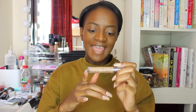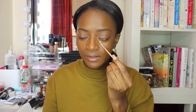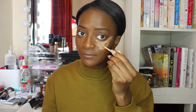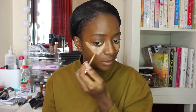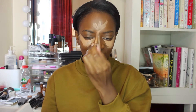This is the Urban Decay Naked Skin Concealer in the shade Dark Neutral. Let me attempt this. I can kind of feel where I'm placing it. I feel like I'm feeling it! I probably should have used this concealer because it's so lightweight it literally feels like it's not there, so when I get to the blending part I'm going to think I've done it and I'm probably still going to have concealer everywhere. Should I even do a nose highlight and contour? This could go really rough.